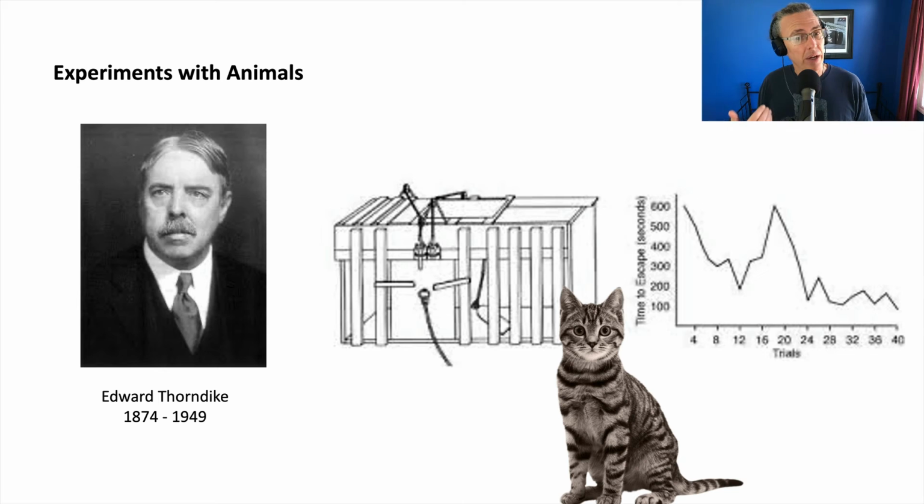Now, think of the importance here. We've gone from Wilhelm Wundt, who was doing introspection. Well, you cannot ask a cat to introspect. You can ask it, but it won't give you any useful information, right? And so we've gone all the way to studying animals that couldn't possibly do the introspection thing. So what are we left with with animals? Well, we're left with how they behave, how they respond to things.